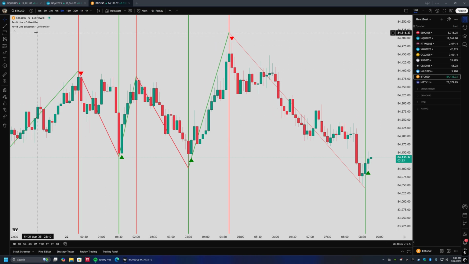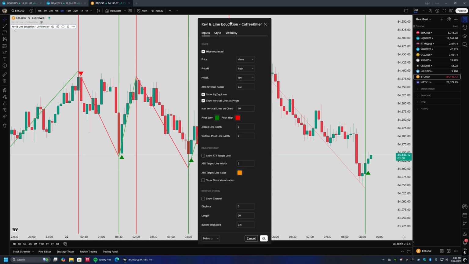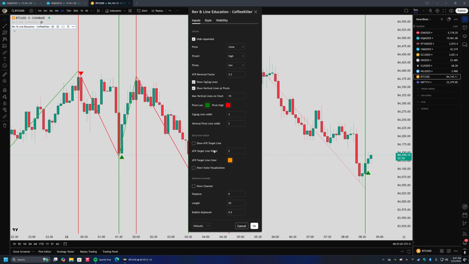What this does, let me break in the educational section. So let's hide that one right there. That's just a regular ribbon line. This is what you will normally see. On the educational one, if you go into settings, you won't see this on yours, but I want to show it to you because there are certain filters built into this that you don't see. That's okay because you're not meant to see them, but I want you to understand what makes it tick.